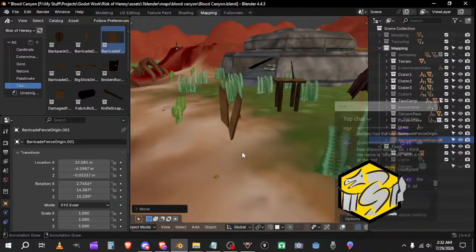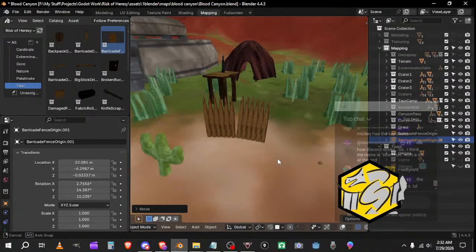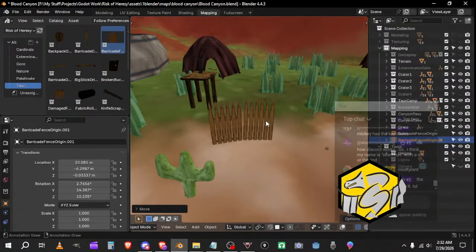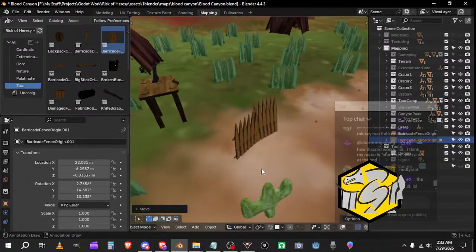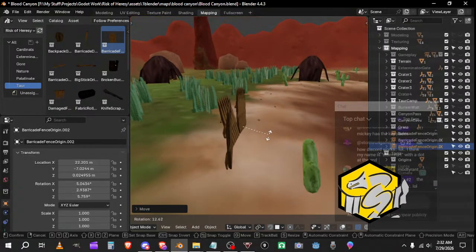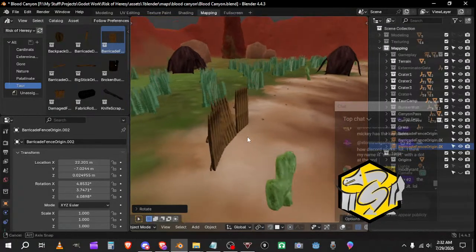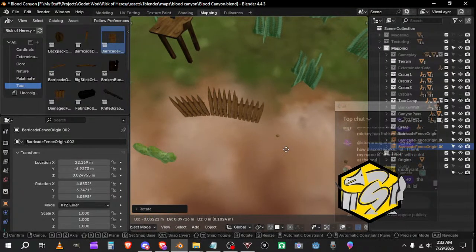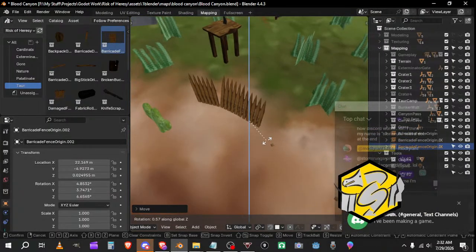I mean, I can delete them. I can make this instance real and delete them to get an idea of what I want. But I'm not going to do that. We're just going to build them as if they're brand new.